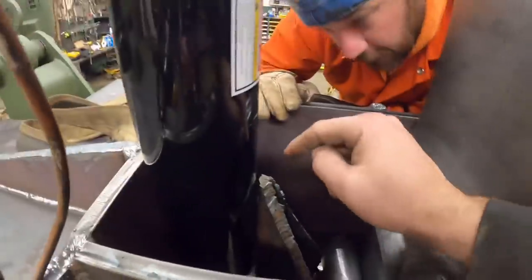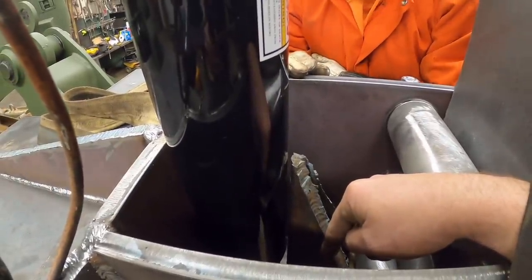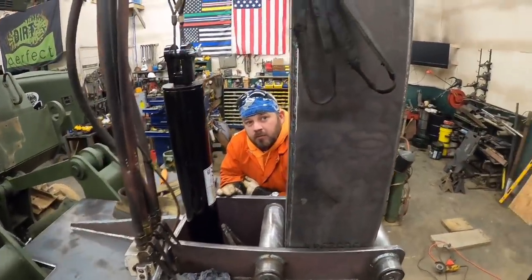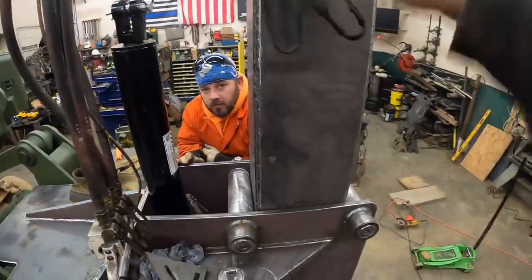Now keep in mind, whenever this thing's digging and engaged in the ground, this is gonna be down out of the way. So as long as it fits, it fits. Let's trace this. This is pretty well just for travel, correct? Yeah, for transport. Anytime it's engaged in the ground, this is gonna be lowered.